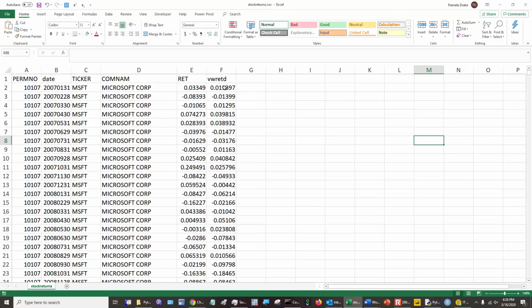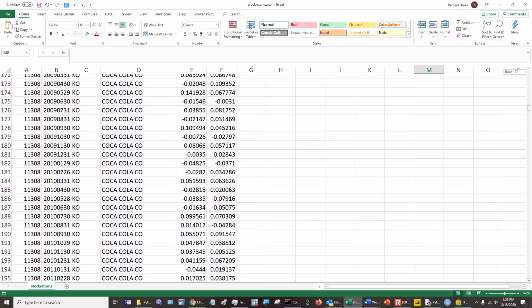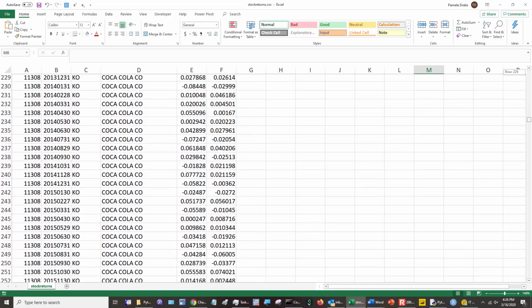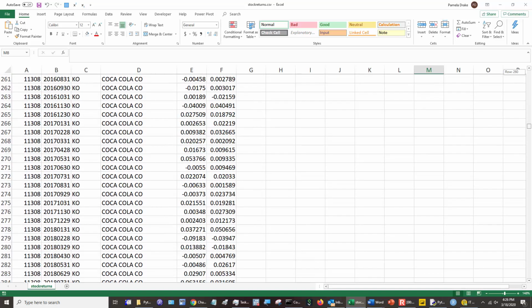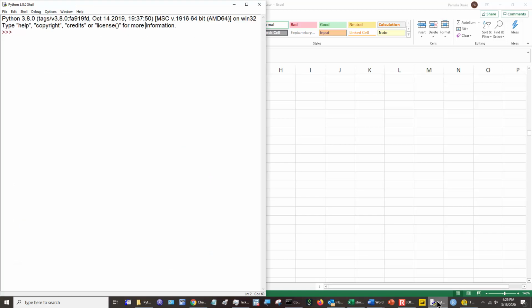It has returns on a stock, returns on a market for different companies, and they're stacked one on top of each other, which isn't very useful for analysis. But this is how it comes from the database that we use. So this will tell you that, hey, we can sometimes get data that isn't in the form that we need it. So we need to change the form of this data. So the way we're going to do that is to use Python.